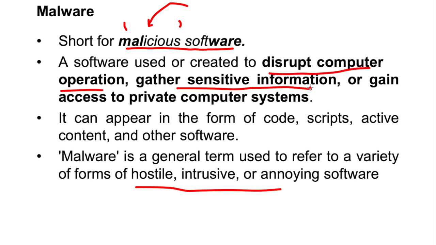So it is, you can say, targeted code or scripts or active content or some kind of software that is targeted to disrupt your computer operation or gain some information from the user, or sensitive information like maybe the bank cards or other information that can give some monetary benefits to the person behind the malware attack.